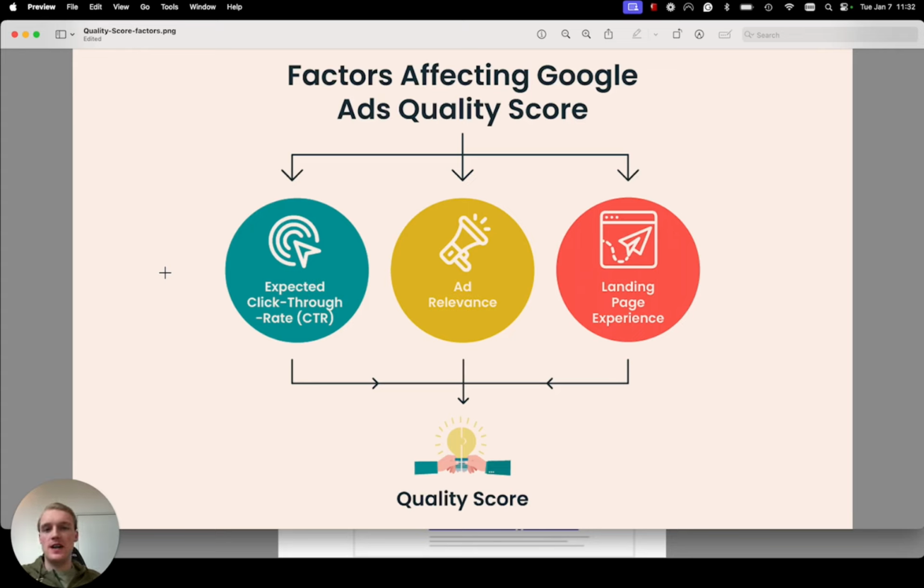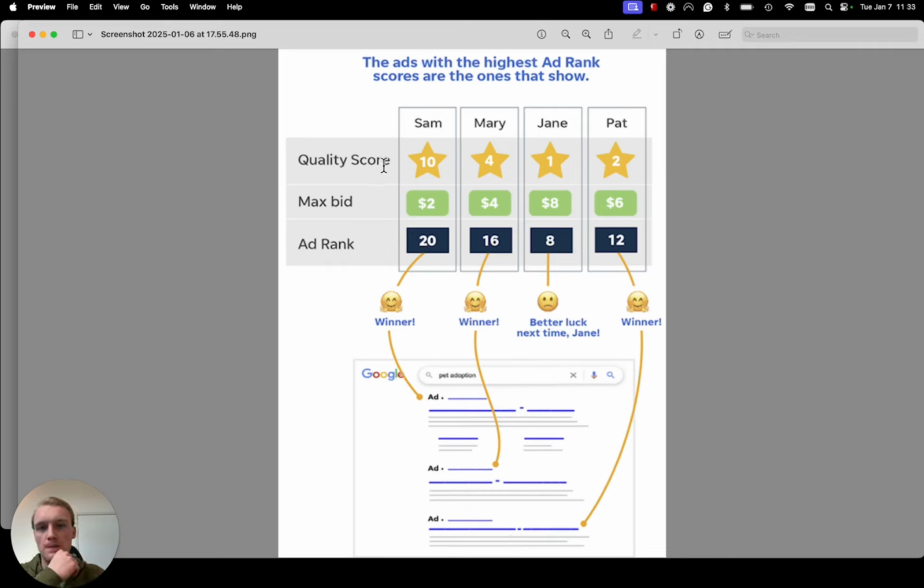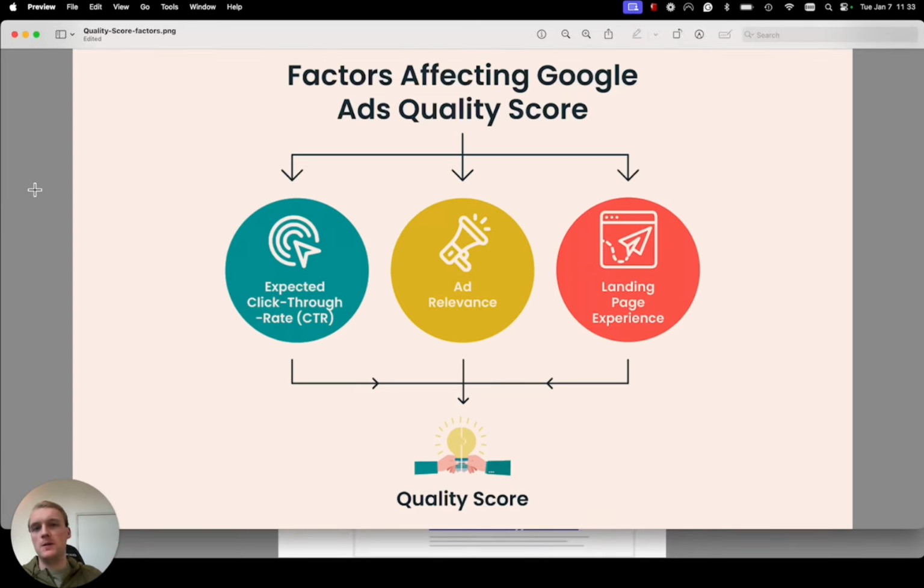Google is incentivizing the advertisers to create good experiences for the users. So the users are actually coming back to Google, clicking on more ads and converting more often. Okay, this is why it works so well, because it's a positive feedback loop. Google is actually rewarding us as the advertisers to create good campaigns, because if we create good campaigns, we get a good quality score and we can actually be on top of the search without paying more. Okay, so Google is rewarding us for creating good campaigns and we create good campaigns by giving the users, aka the searchers in this instance, a good experience. And we give them a good experience by creating good ads, good landing pages, and converting them.